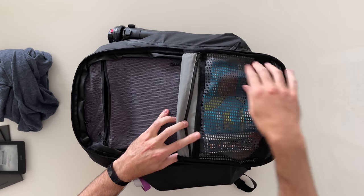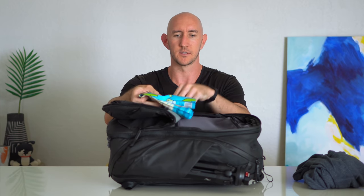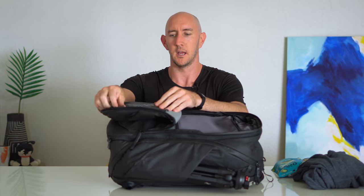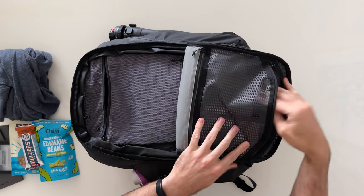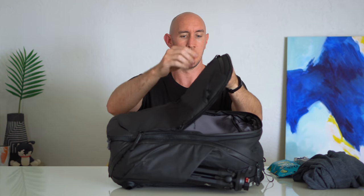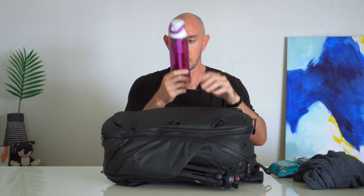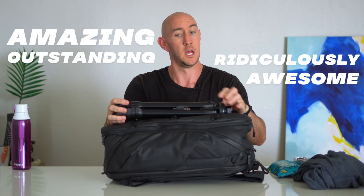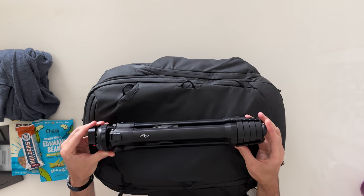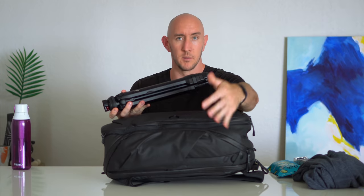I'm really excited to take notes about our travels and write down memories and favorite places and restaurants. Up here I've got what I like to call my dad snack area — this is where we'll have some snacks for when someone gets hangry while traveling, maybe a protein bar or two, plus a pen and a tiny notebook. On the outside I have the double water bottle sleeves — one for my Brita filter bottle, and the other holds the Peak Design tripod. I'm going to travel the world with a tripod because we want to capture video of ourselves, and this slim tripod fitting on a water bottle holder is pretty awesome.